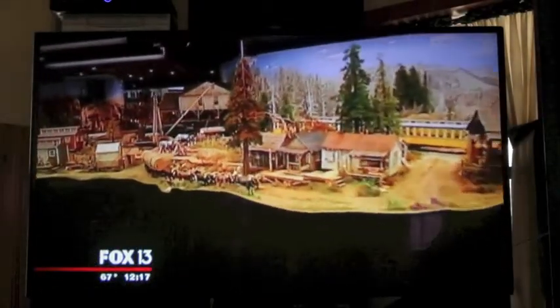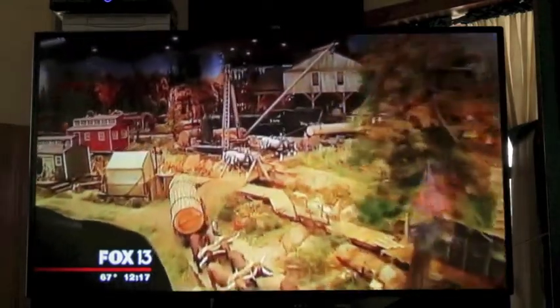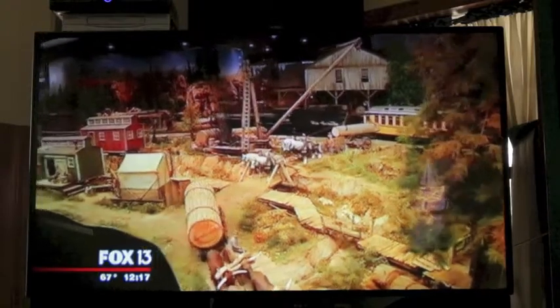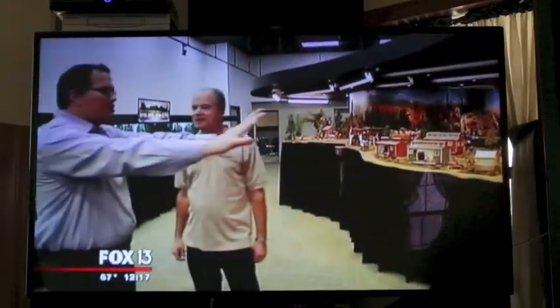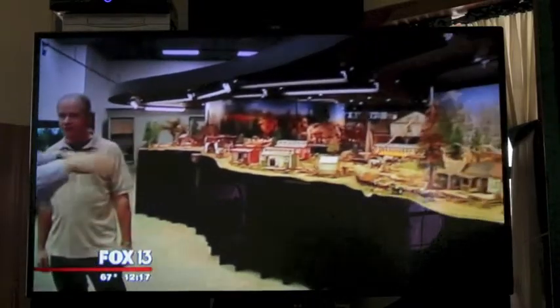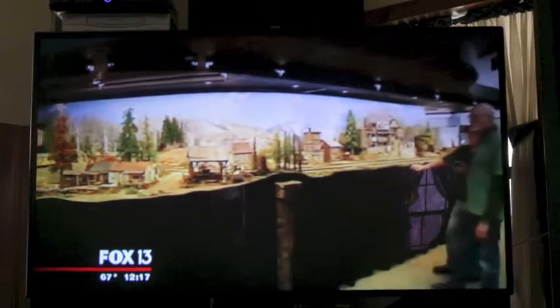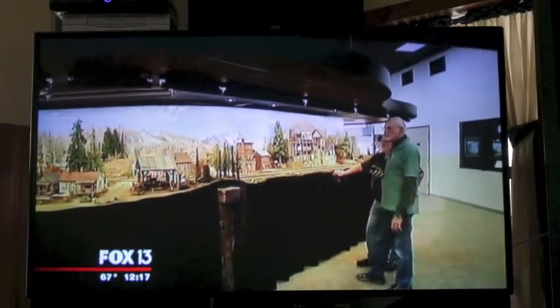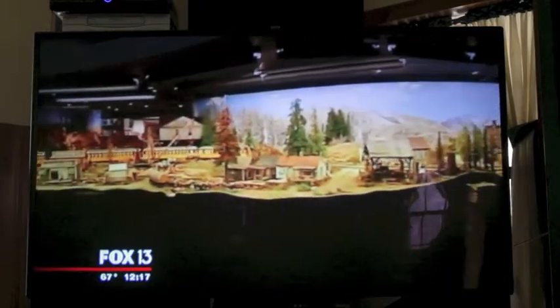And you could be open 7 days a week, but you're not, because you guys like modeling too much. That's right. Somebody has to do all this work, but we'd love to be open more often, but basically we're all just volunteers. And this piece right here, the main piece, this tears down and can travel. It does, yes. Believe it or not, it does. It takes us about 5 hours to tear it down, and we transport it by a semi-truck. It's going out to Kansas City in September to the narrow gauge convention. And that'll take 8 of us about 14 hours to put it back together.